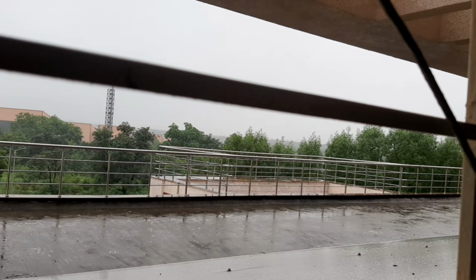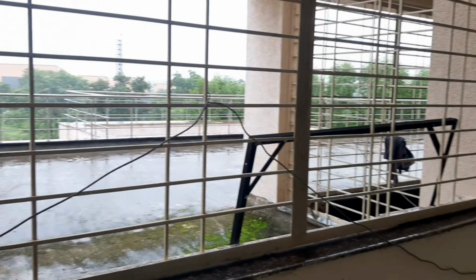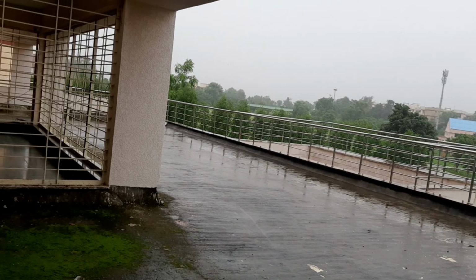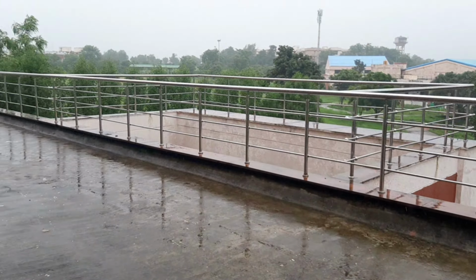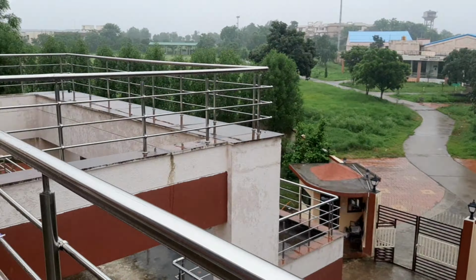This is the best part of second floor. That is the main big terrace. This is our favorite spot. We come here to dance, to just chill after our classes because there's a nice breeze in the evening from here. Then while raining, it's really, really beautiful. So come, let me take you guys out here. It's all wet now because it was raining when I was shooting. So, you know, it wasn't that easy for me. So you guys can understand my videos in that. Great.